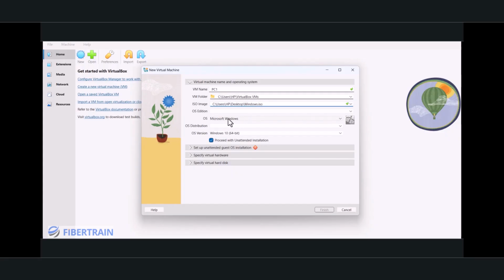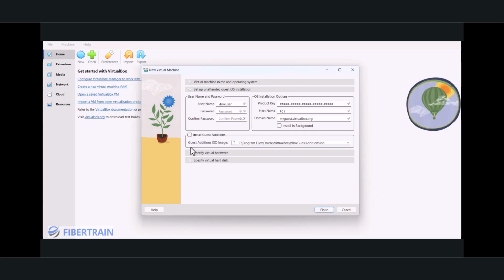Now this is going to be a Microsoft Windows, right? And it is Windows 10 64-bit. So that's what we are going to install. I'm going to deselect proceed with unattended installation. I don't want unattended installation.